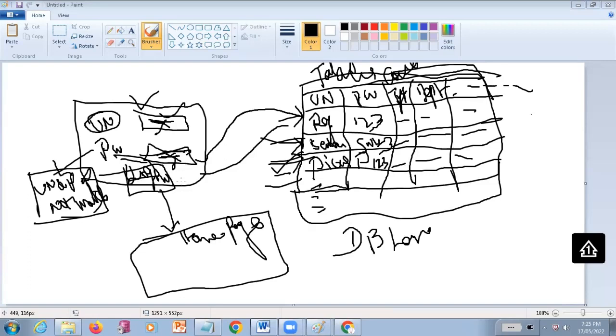See, before the application gets started itself, we are going to enter some set of predefined data into these database tables. So we are just going to make sure that all these users have already been added, which means only those users are allowed by the system to enter into the application.